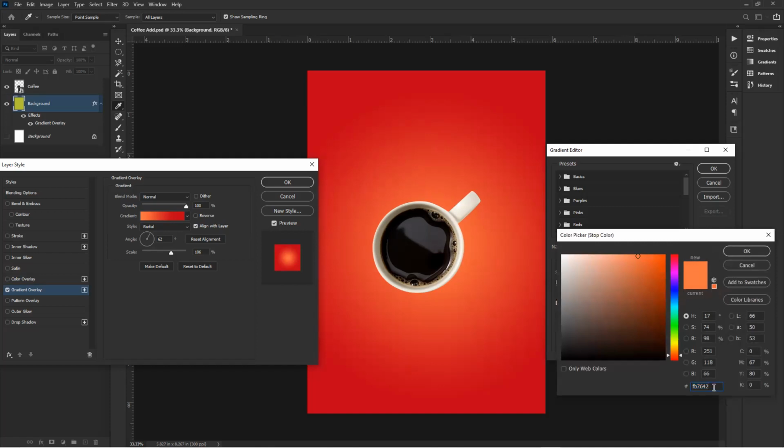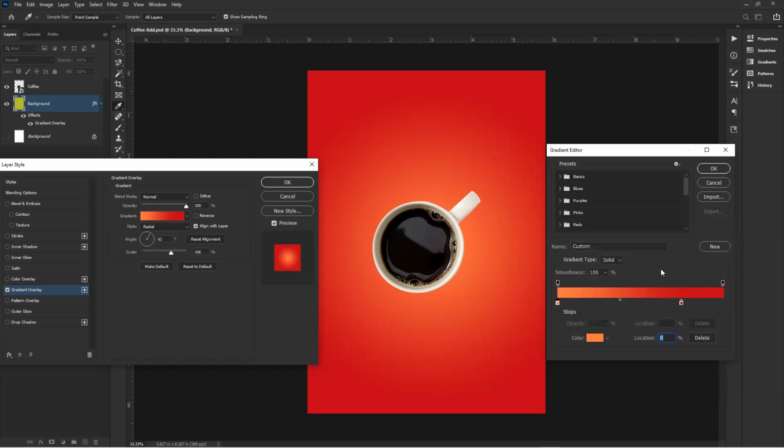The color is FB7642. FB7642. Did you get that? Not yet. FB 7642. You can actually look at it. Just bring your phone closer and look at the color, because I zoomed in. FB 7642. There we go. You want me to bring it up, or are you done with that? No, I can see that. The location of this one is 0. So let's just leave it at 0.